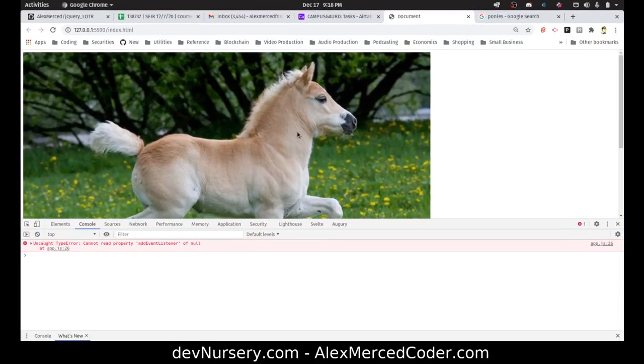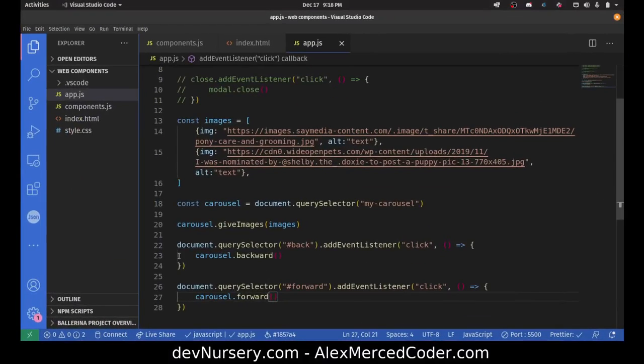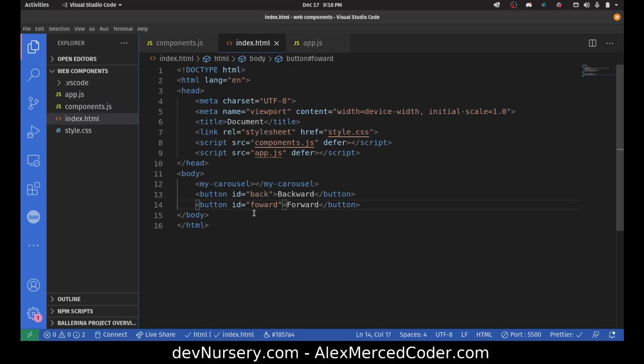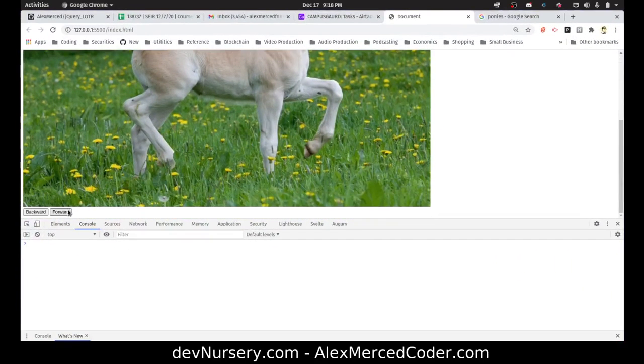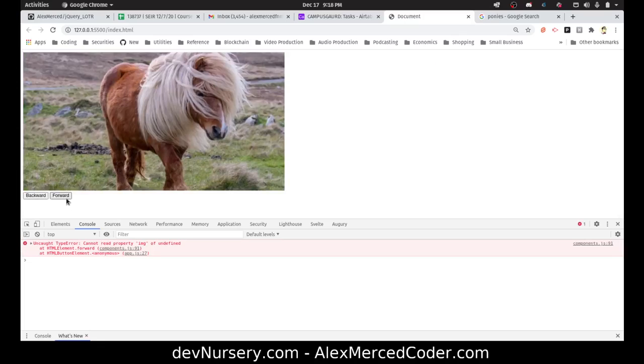Okay, so now let's see here. What is it? Cannot read property addEventListener of null. app.js line 26. Let me just see what the index.html ID is. Oh, just missing an R. Forward. There we go. So let's click here. Forward. And yeah, see, it cannot read property image of undefined.